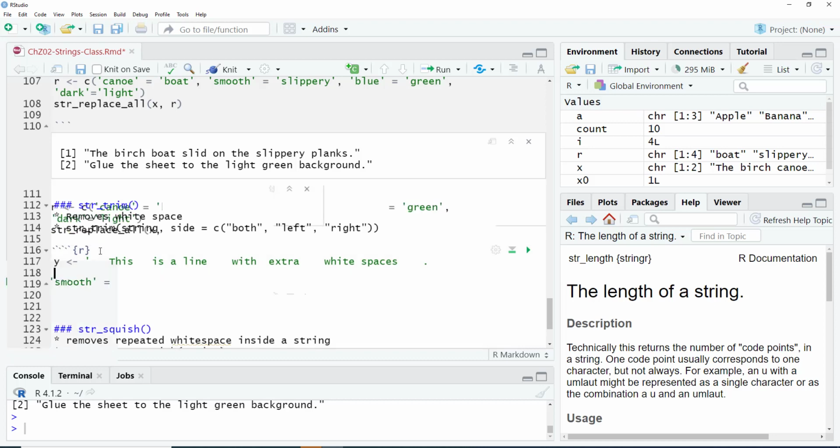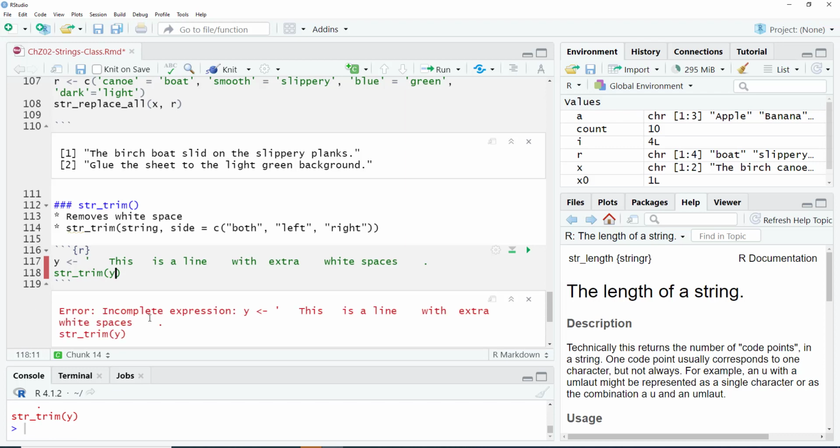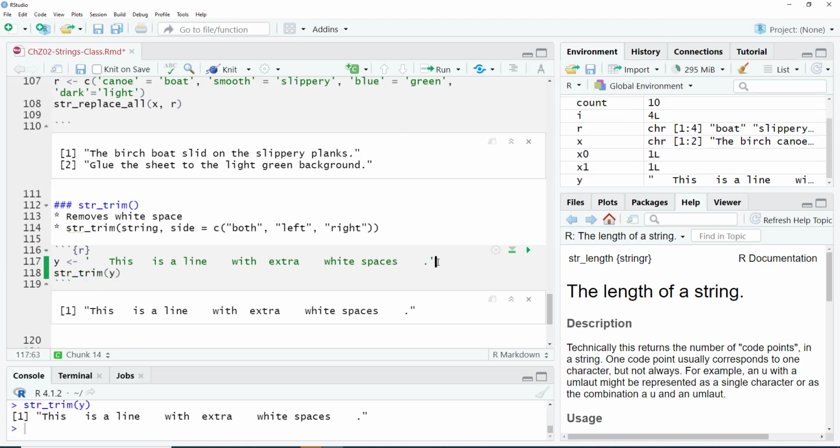So now y has extra white spaces all over. Now the trim function, str_trim, if you say y... I don't have a closing quote there.